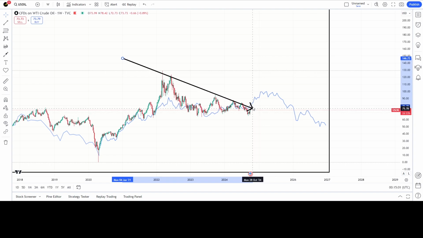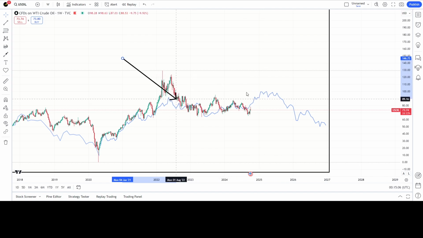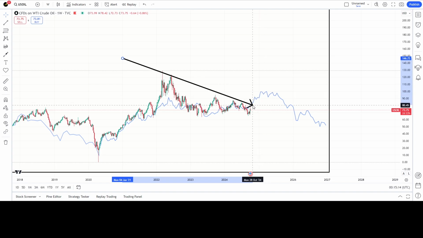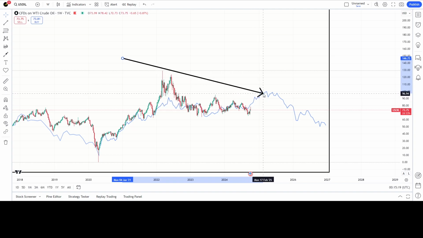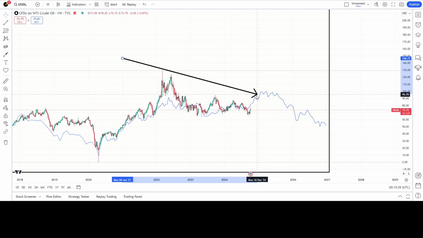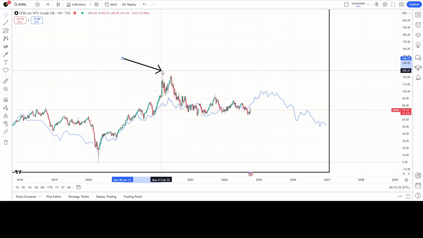But what I do know is that the fractal begins to move up. In fact, it moves up higher than this peak over here. Now, the timing, height, and depth could play out different this time around, so be prepared for that. But what we should be aware of, at least, is that this fractal suggests it starts to move up. And it may, at times, begin to move up aggressively. Just as we had some aggressive movement over here on this peak, I would be open to something similar maybe playing out. And I'd also be open to oil going higher than it did over here.